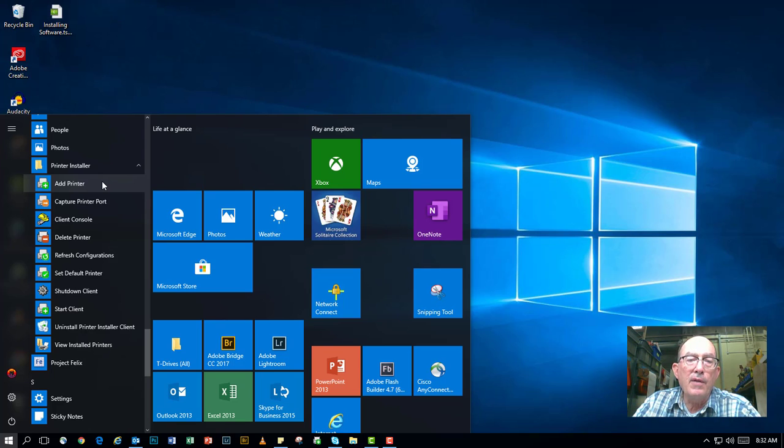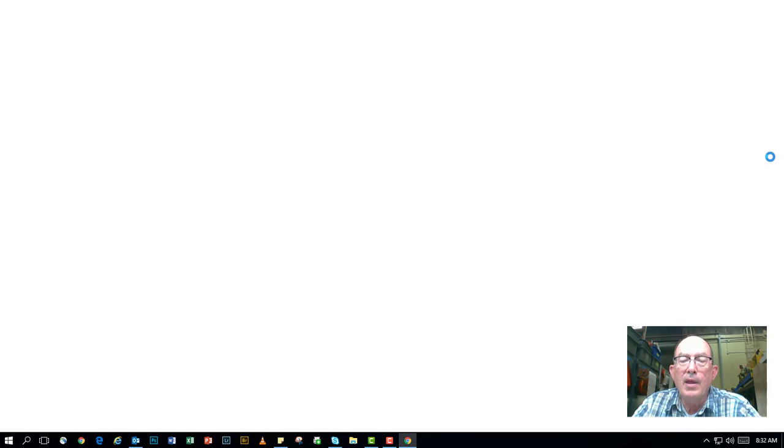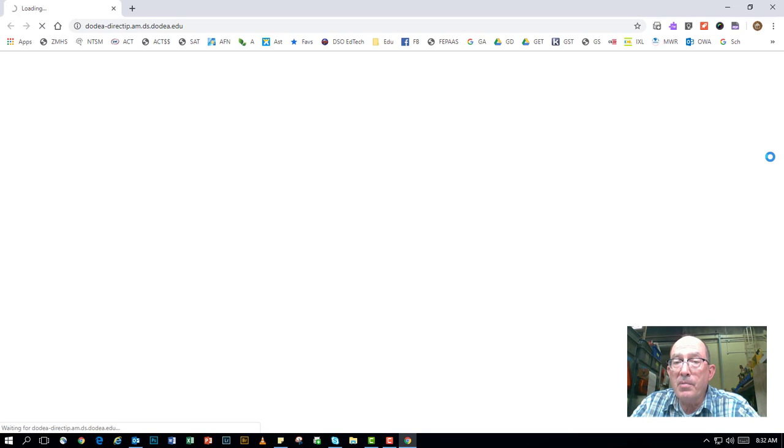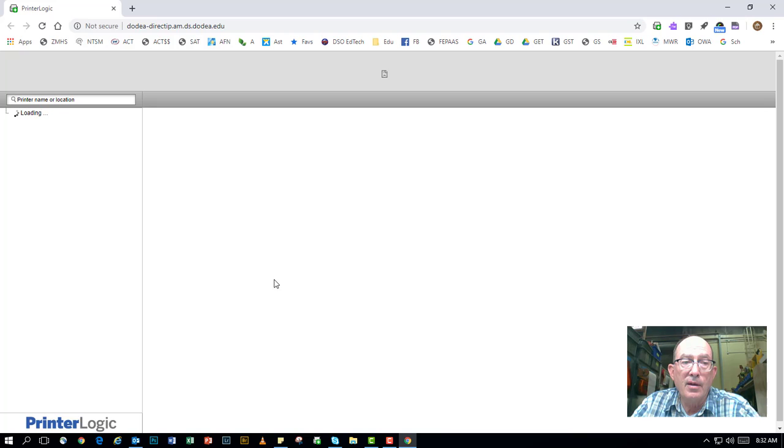Now, if you click on that, the program will launch in the browser that is your default browser for your machine. My default browser is Chrome. Now, it will work for me in Chrome because I've already installed this once before. When you launch it, if it opens up in Chrome or Microsoft Edge, you're going to get an error message here.